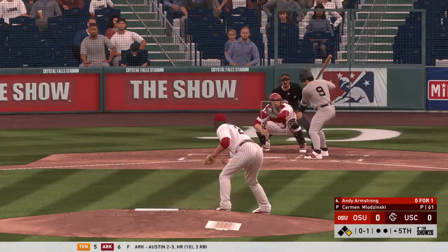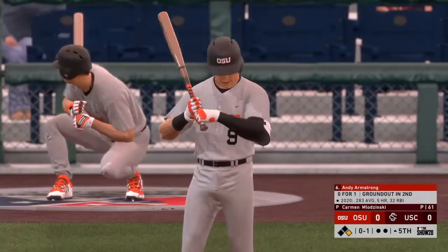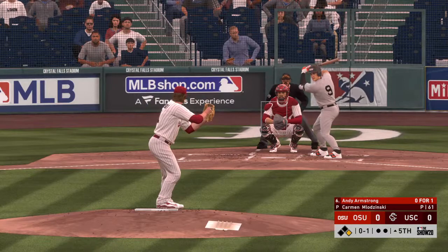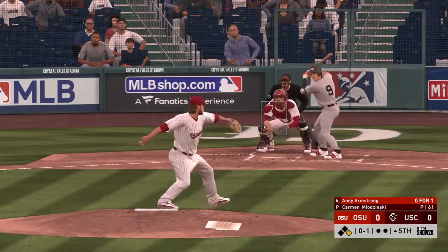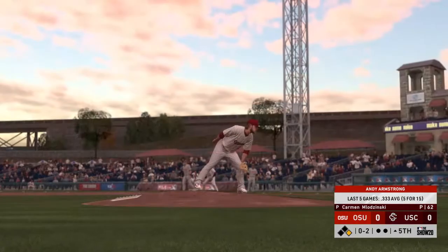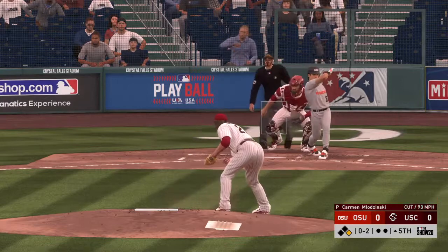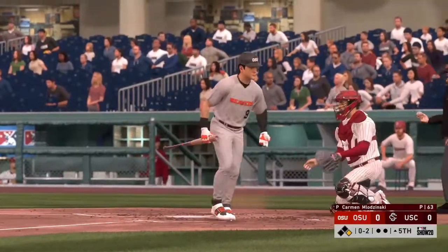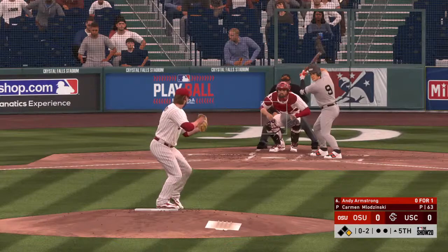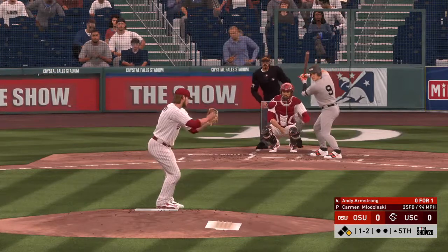To the plate now, Andy Armstrong, as he'll take a look at a high strike that time. It's nothing in one. He's 0 for 1 after grounding out in his only trip to the plate so far. Oh, and you talk about a pitcher getting the benefit of the doubt. That's low, but called a strike anyway. Nothing in two now. Both teams with just two hits apiece thus far. Stays alive, still 0-2. Nothing in two count, and the pitch. And Smart to lay off there as the fastball misses. It's 1-2 now.